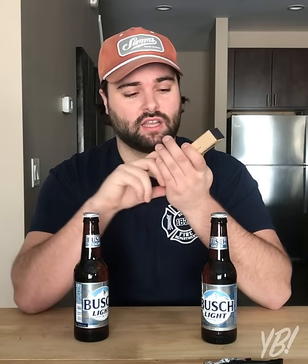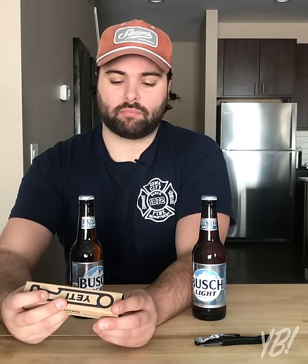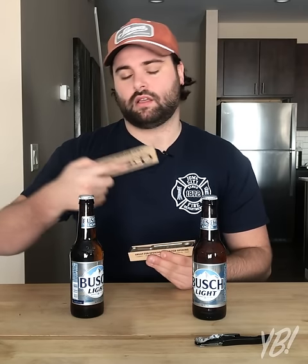Right off the bat, yes, I did buy it. I guess that's the cost of doing business — it hurt me inside. It made me so sad that I spent $50 on this thing. It says the Yeti Brick bottle opener. Three quarters of a pound of cap popping power, because one pound would be overkill. The bottle opener comes in a cardboard box — maybe that's a little overkill. It says happiness is a bottle of ice cold beer. I say that happiness is not spending $50 on a bottle opener.